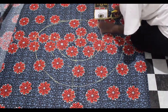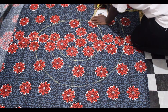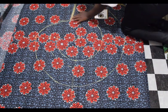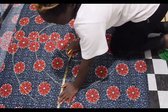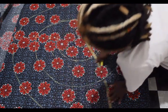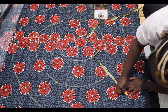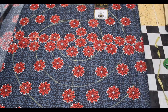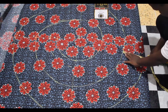But it depends on how much flounce you want, how much flounce you're looking for. If you want just a bit of flounce, you can measure along the line to see if you have enough flounce for what you want. But if you want just a lot, continue creating the circles, and when you're done, measure it. If it's enough, well and good. If it's not enough, you have to repeat the process to create more flounces, because I don't have any other idea of how you can just start by knowing how much flounce you're going to get. I really don't know.